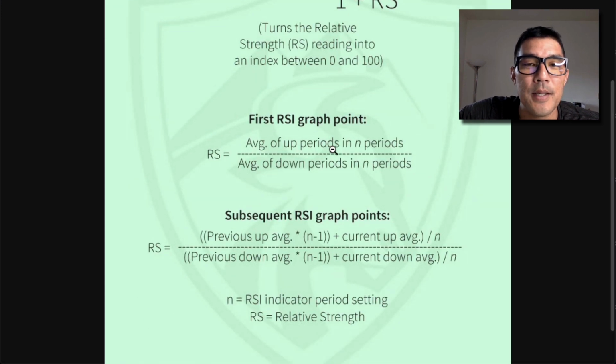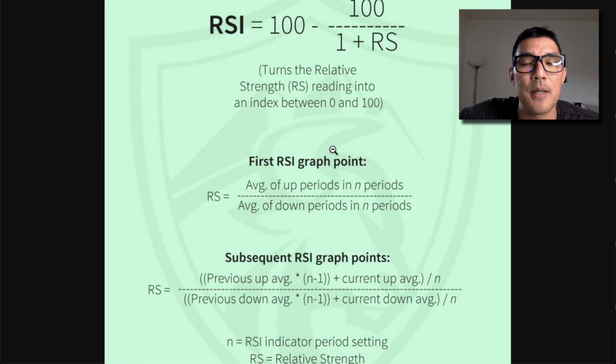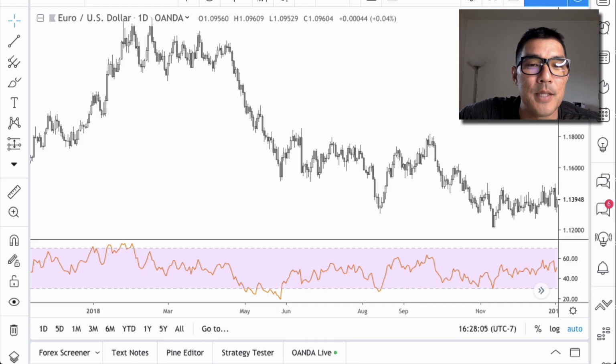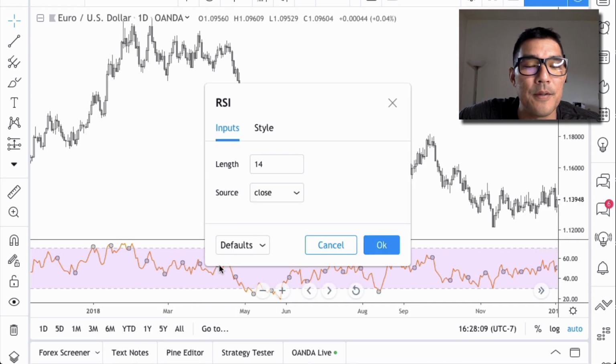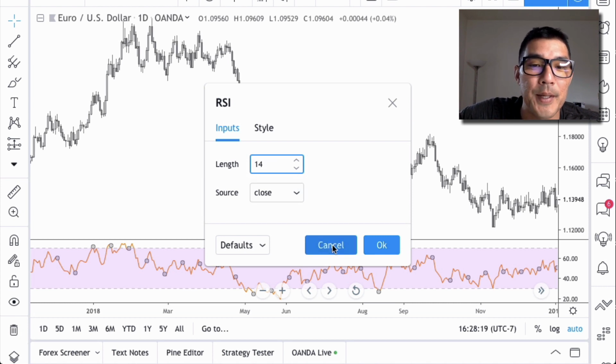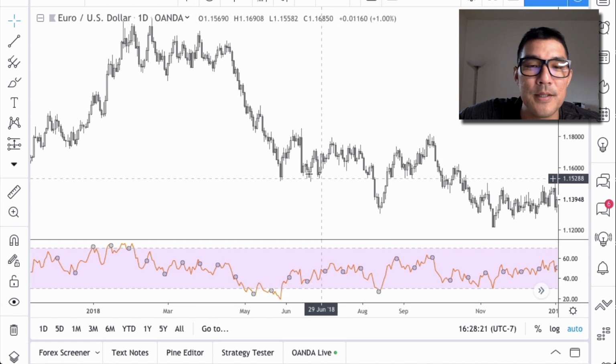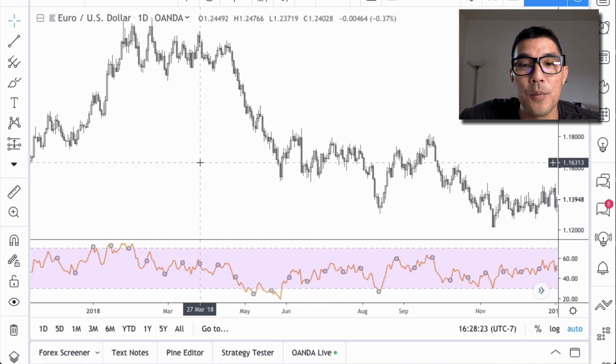So when we calculate, or when we set up the RSI, we set up periods, right? You want to set a look back period. So if we double tap on the RSI here, the length or the period in this case is 14, and that's the default setting on most trading platforms. So what it's basically doing is it's looking back 14 days and is giving you the relative strength of the current price compared to the previous 14 days.